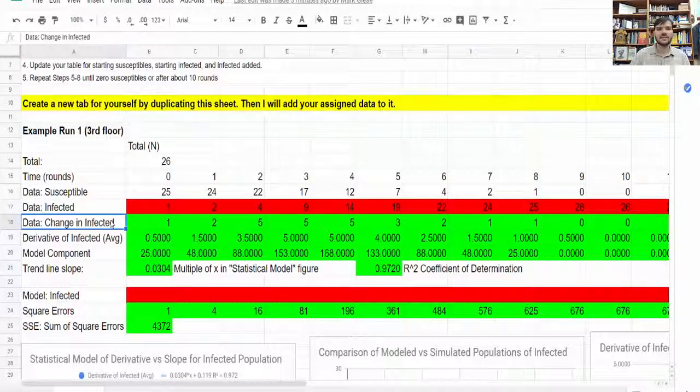The change infected was our approximation of the derivative, and that's based upon how many newly infected beans we pulled out each turn. And then to make that approximation a little better, we take the average of it. This is one of the main methods of smoothing out a discrete derivative to get a more continuous version. There are other ways to make it more accurate, but this is a very simple, straightforward approach just by averaging across.